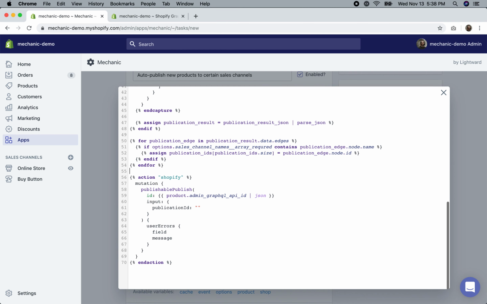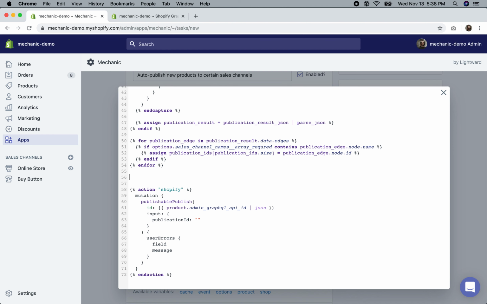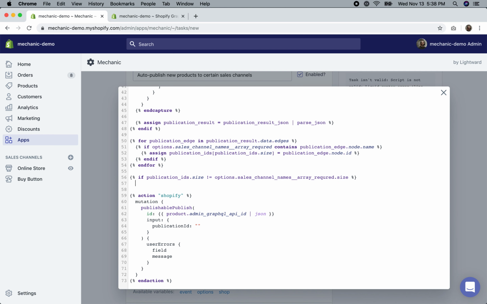Okay, fantastic. All right, now let's do a little bit of sanity checking. Let's say that the merchant has forgotten what the name of the sales channel actually is. We're going to say if publication IDs dot size is not the same as the size of the array of names that they gave us, we're going to kick back an error.